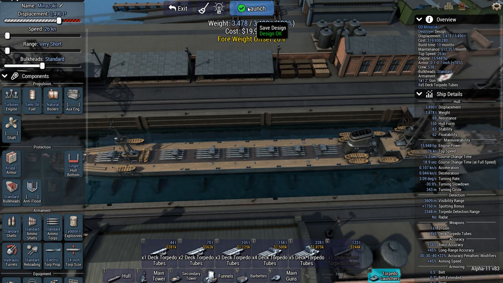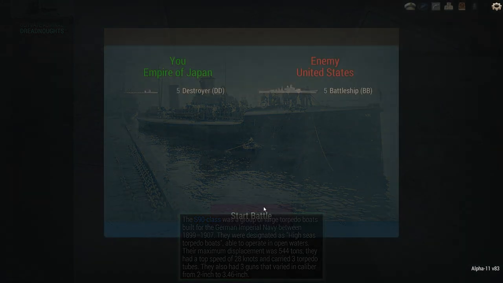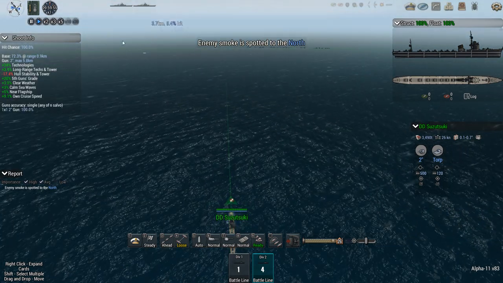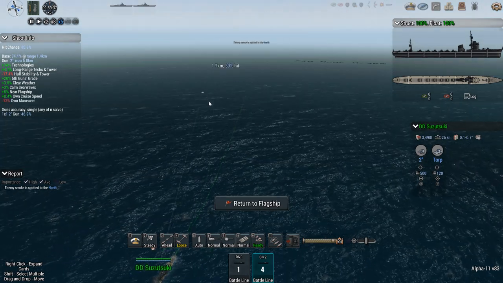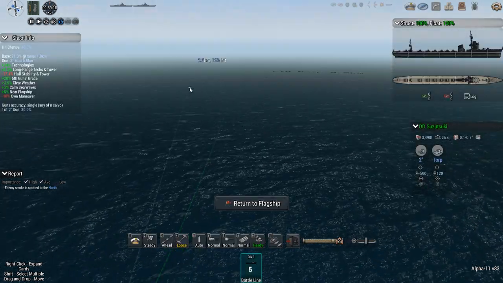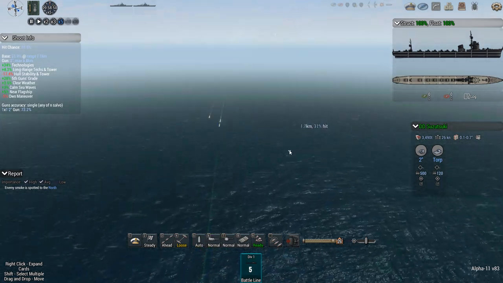What sort of battleship would I be able to fight against? Let's see what they have. 26 knots on a destroyer. I've seen battleships go faster than that. Again, this is absolutely not part of my attempt. I'm just curious to see what sort of, let's say, price ratio you could get.